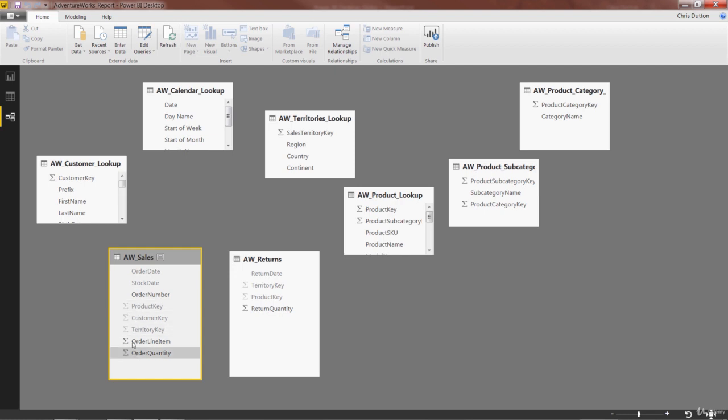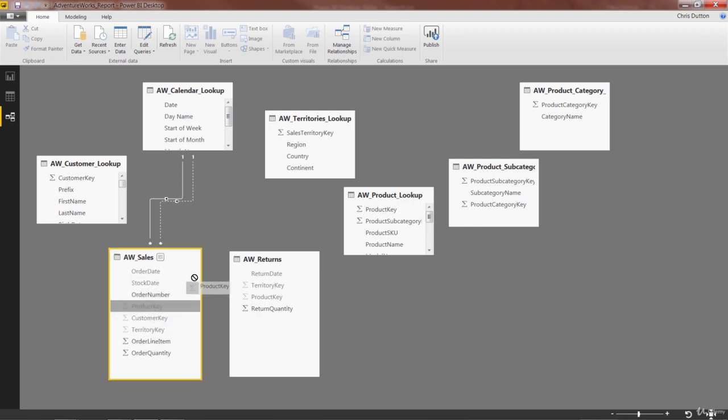I'm going to go in order of the fields in my sales column. So order date to date, that defaults to my primary active relationship. Stock date to date, which comes in as an inactive relationship because we can't have two relationships, both active, from one table to the same primary key. So because I dragged my order date first, that's the one that gets priority. That's the one that gets activated.